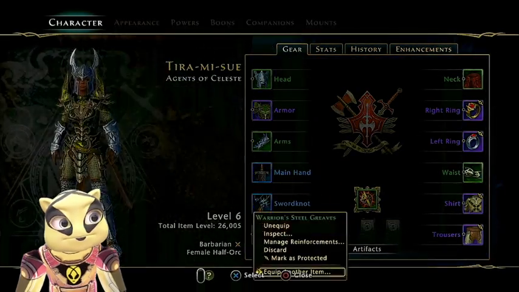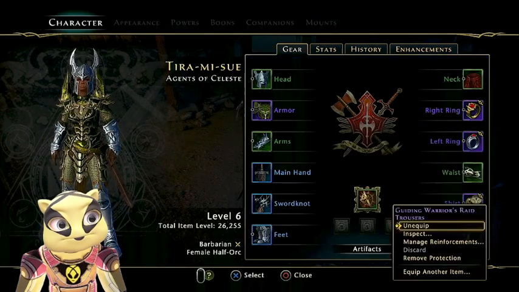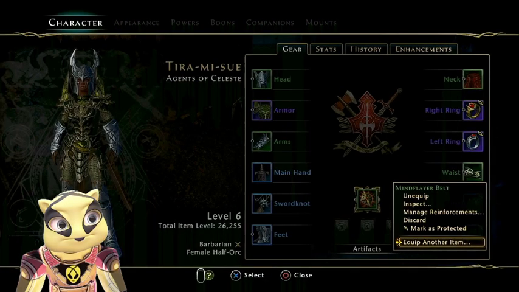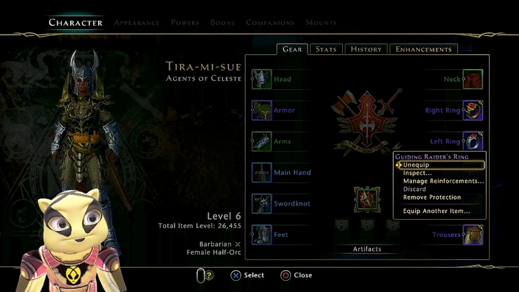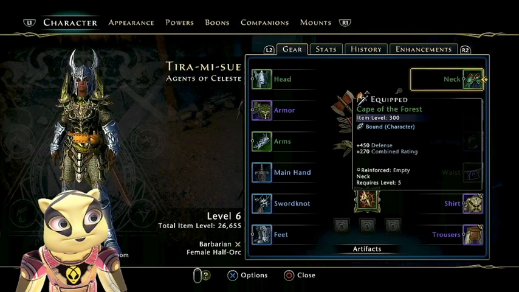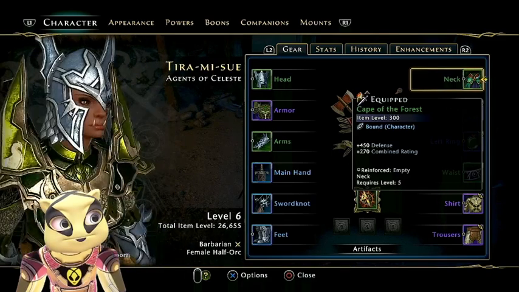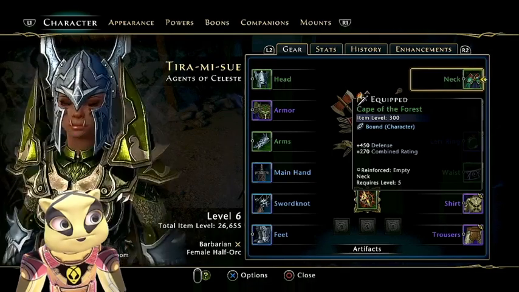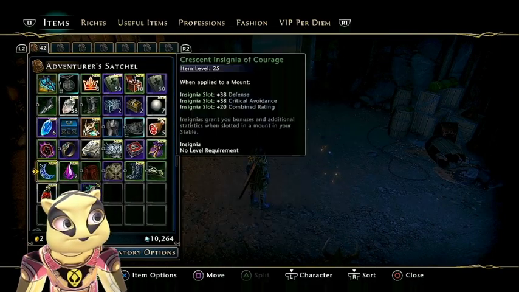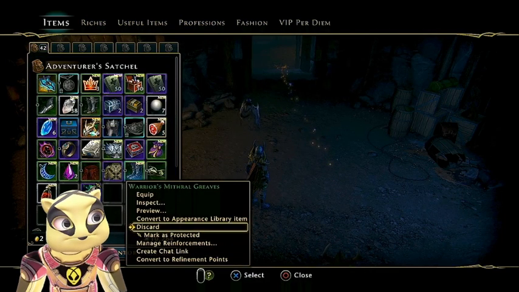Nothing. Equip another. Nothing. Equip another. We have 350s. Let's take that. Oh yes, let's pick that. And let's take that. All right, looking pretty fancy, eh? Pretty fancy. We're looking kind of fancy. Nice. All right, now let's look at inventory, because we can make a lot of these appearance items from what I can tell. Let's see. Let's convert to appearance item.